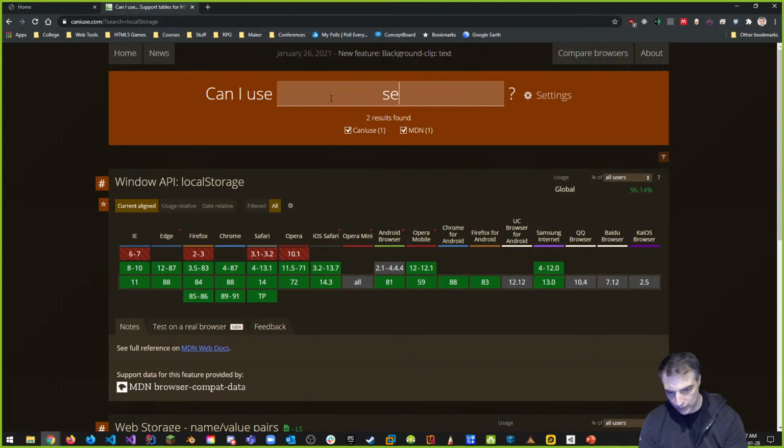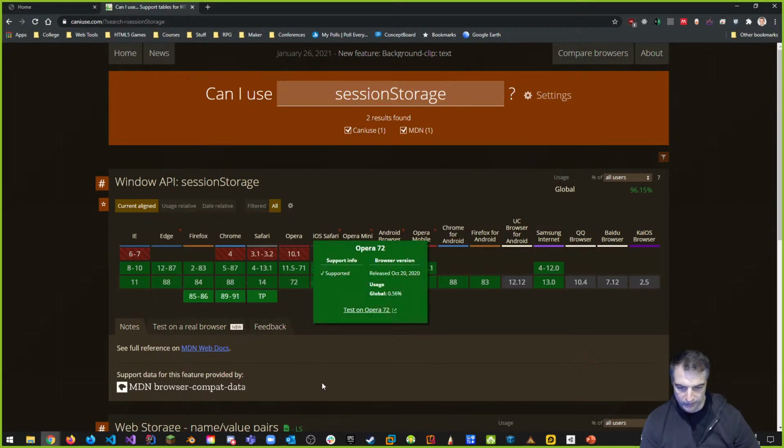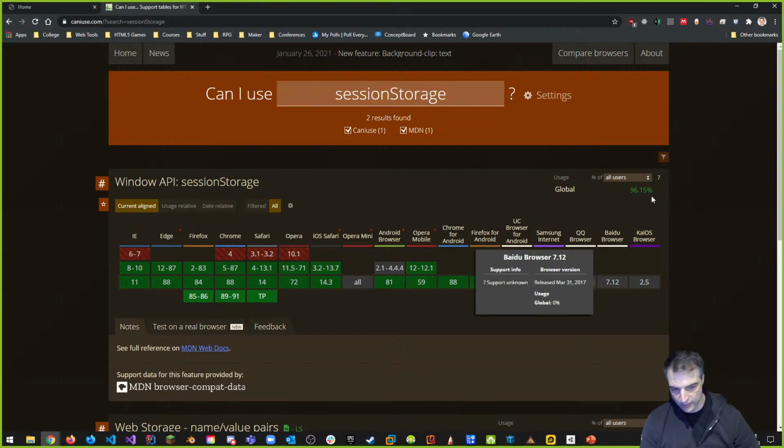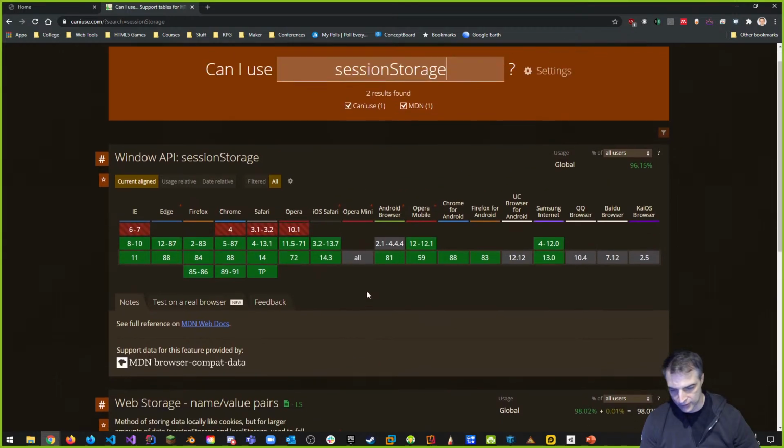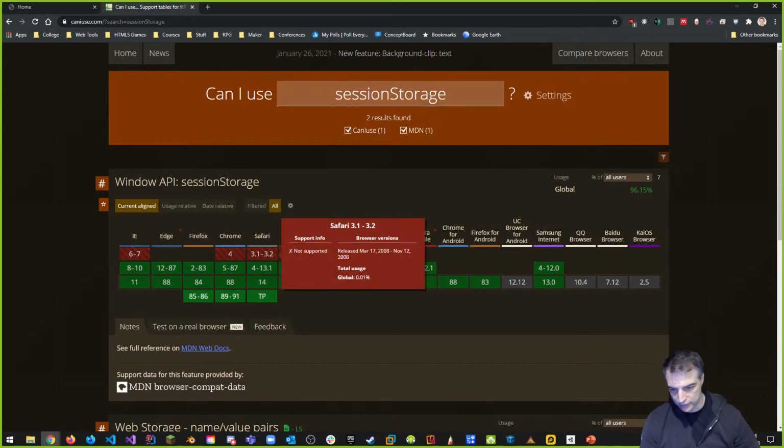And there's also something called session storage, which is totally different. Well, it's not totally different, it's a little different. And session storage, again, is supported across most browsers, as you can see, for all the common versions. So these are common versions in terms of IE, Edge, and so on. And notice that earlier versions of Internet Explorer and Chrome and Safari way back when didn't support some of these features. But now, if you look globally, 96% of browsers that users are using out there support local storage, let's say, and session storage. So what is the difference between local storage and session storage?